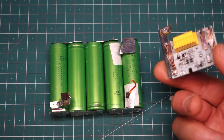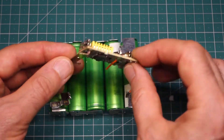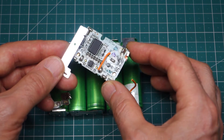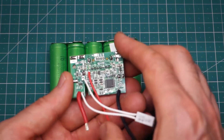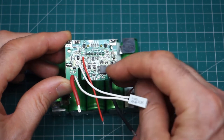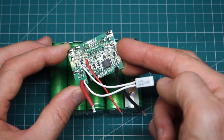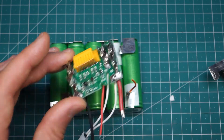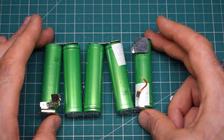I've got everything separated out from the battery pack, and yeah, this board is cactus of course. I've done a number of searches online to try and find out if there is a way of resetting the chip in here, but I haven't turned up anything. If anybody does know, it'd be very interesting to find out. I understand the chip keeps a history of the charging sessions. The purchased item off eBay is a simpler board — there is a small chip on it, but it's going to be a much dumber charger in terms of counting the number of charges. Looking at the cells here, they're all in series, so I just need to recreate that with the new cells.